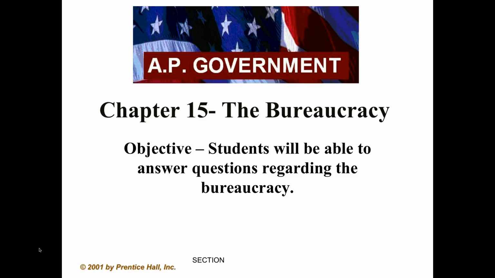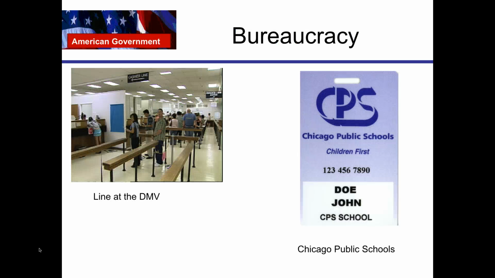Now, we interact with bureaucracy and bureaucrats all the time, especially at the local level. At the state level, a good example of bureaucracy would be the Department of Motor Vehicles or public schools. Employees of those public schools and the Department of Motor Vehicles would be good examples of state bureaucrats. At the local level, we interact with bureaucrats a lot as well. You interact with firefighters and police officers, and you also, of course, have federal bureaucrats. And the focus for today is going to be bureaucrats at the federal level.